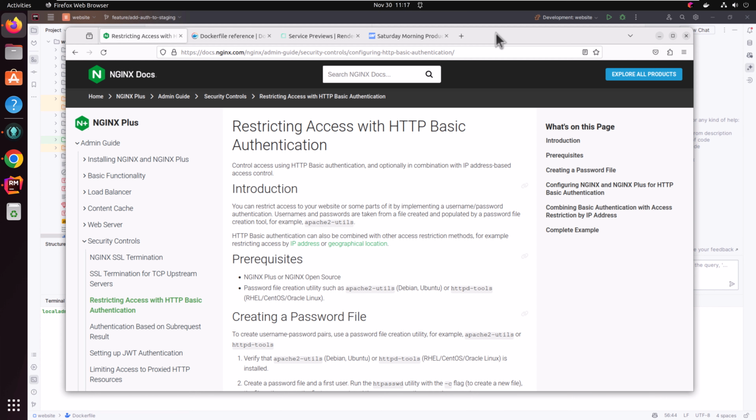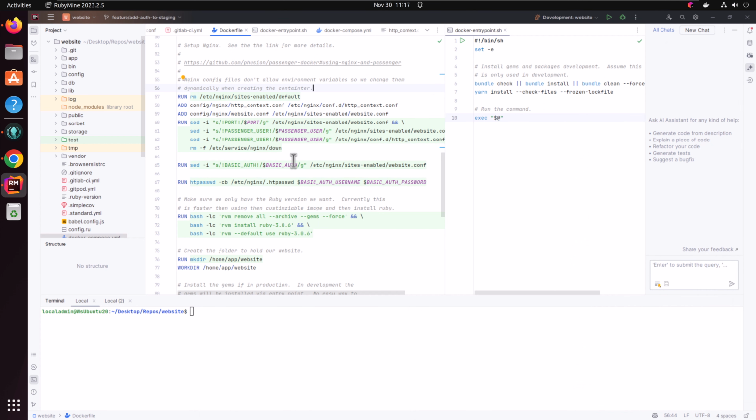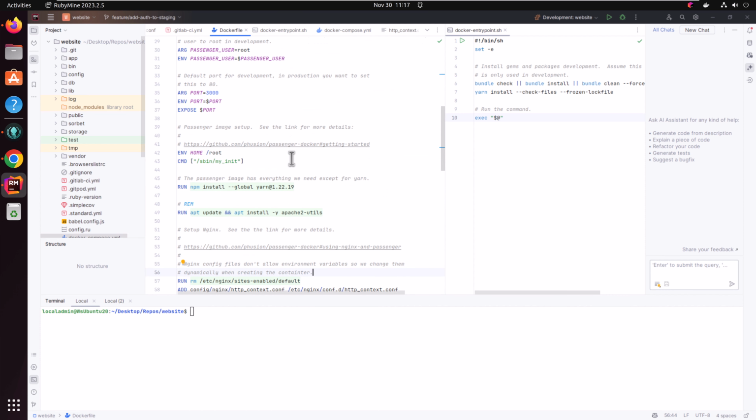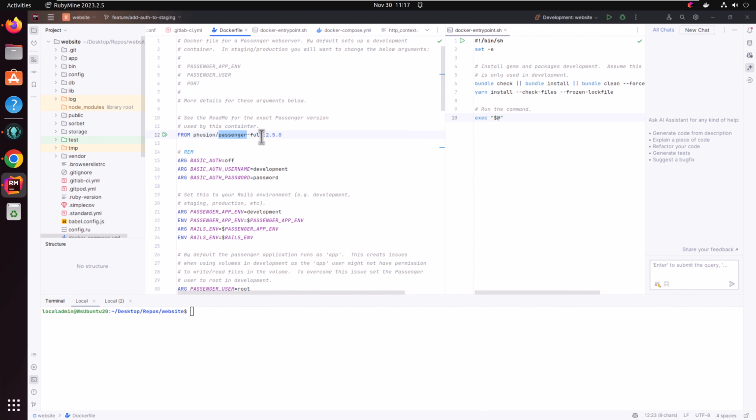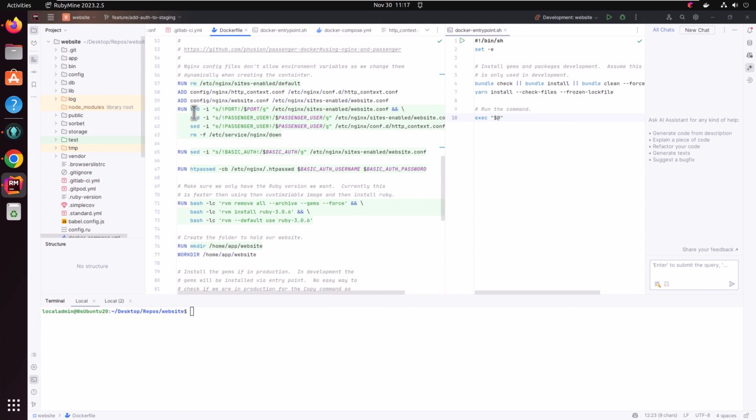All right, so a quick summary of what happened last time is we got the basic authentication working in our Docker container, which is just a Passenger container. So the website's a Ruby on Rails application, and we're running a Passenger Docker container. I, and the people watching with me, encouraging me through YouTube and through time and space, watched me add some basic authentication here. It's kind of handled down here. I guess we got it working, but we weren't happy with the way it was working.